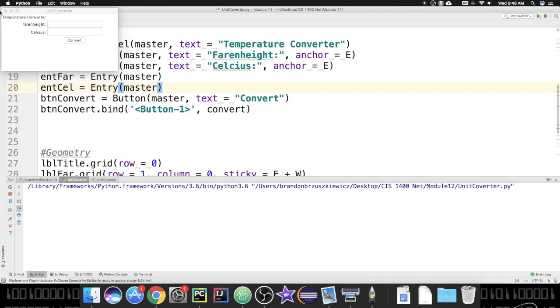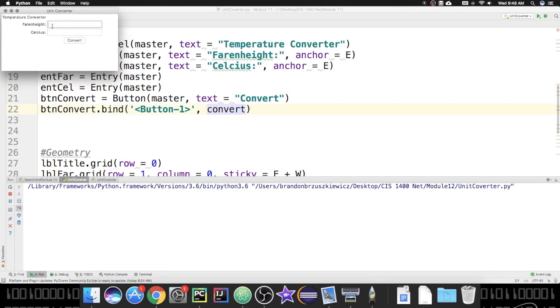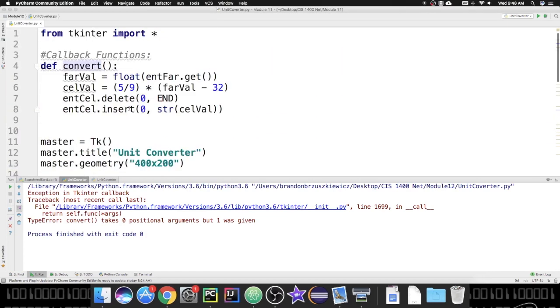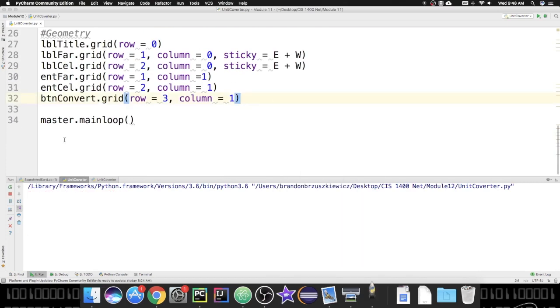Close first. Make sure I got the right one open. What did I do? Oh, I forgot. As soon as you bind something, there is a parameter you have to put here, and it has to be something that it can catch an event. Now, you may not use that event as you go through. You can use that event and do something with it, but here now I have to add that in.